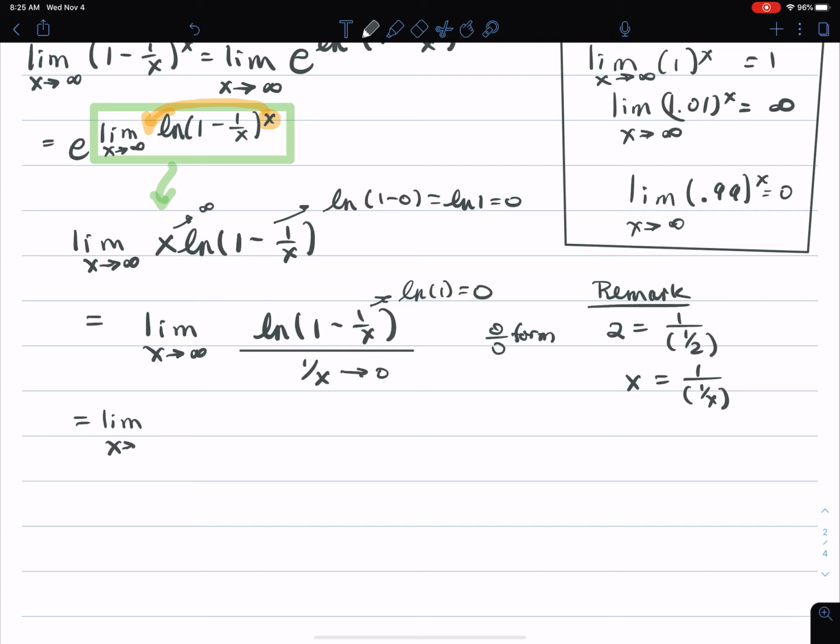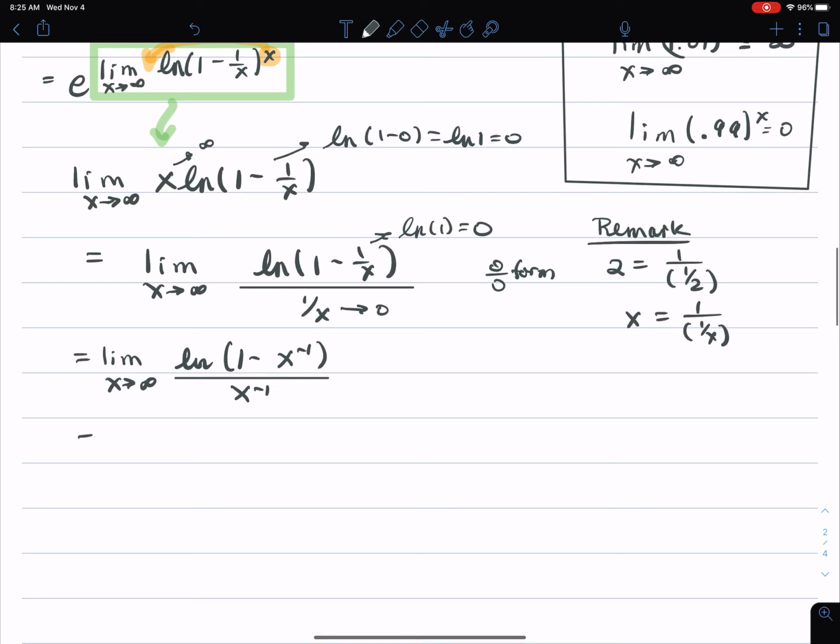However, before I do the L'Hopital's rule, I'm going to express 1 over x. Oops, I'm not doing L'Hopital's rule yet, I'm just writing 1 over x as x to the minus 1 power. Why? Because that's an easier way for me to find the derivative. I'll use the power rule, unless you've memorized the formula for the derivative of 1 over x, which to me makes sense to do. But okay, let's go ahead and take derivatives.